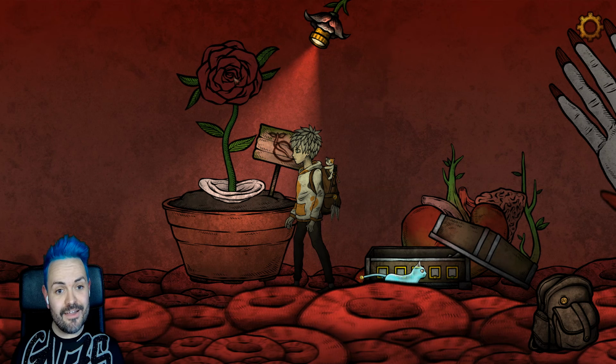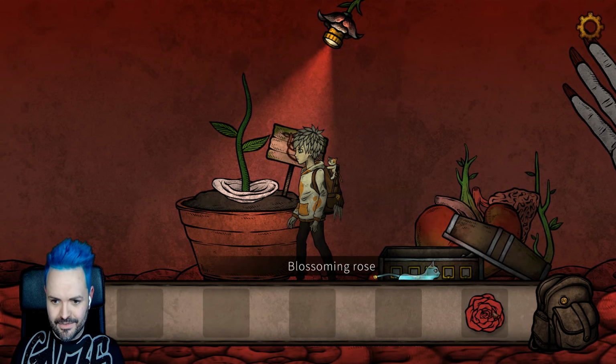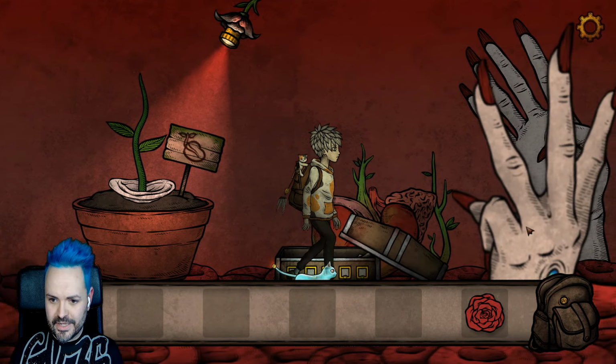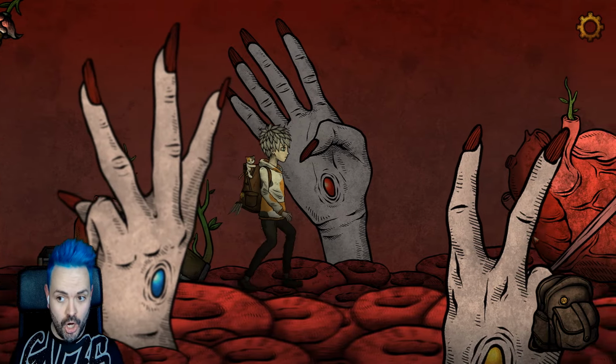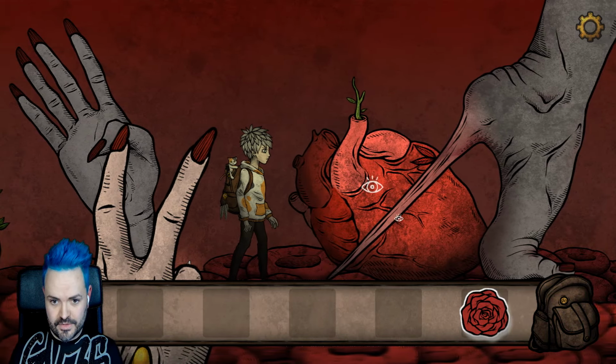Oh, I was wrong! It's become a lovely rose! Okay, I feel bad now. Oh, we've collected it, okay. Blossoming rose. Oh, how lovely. Okay, so where do we go now?